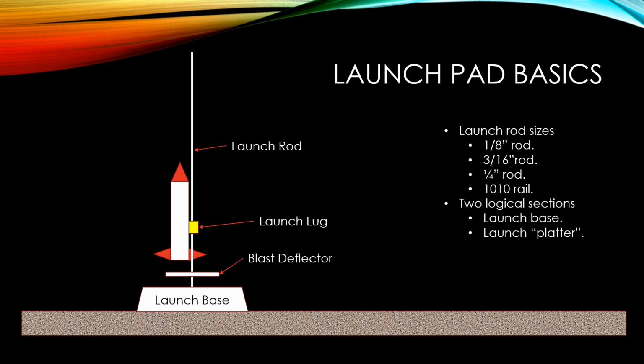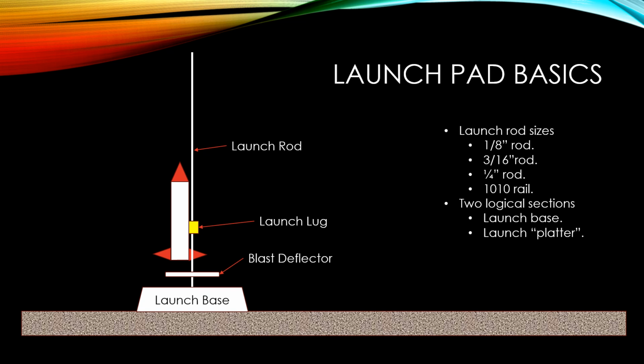I'll bring up the fact there's also what's called a rail. This is what's called a 1010 rail, typically used in model rocketry. That's 1 inch by 1 inch. It's a square rail, which is extremely rigid. And that's typically used for the very large rockets when you start getting into the medium and high power type of rockets. For most of what we're going to be talking about, I'm a low power person.